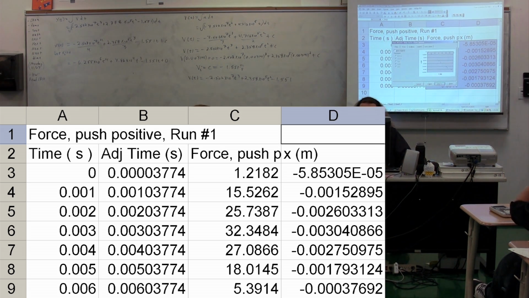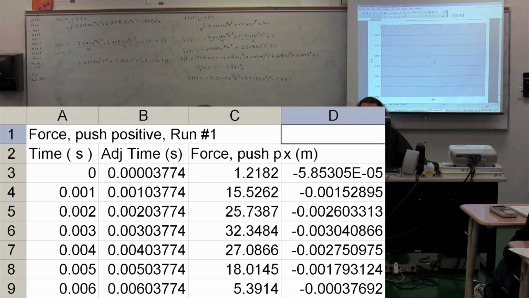We don't need a legend. This is technically the position versus the force, and you get this, and we can add a best fit line, and you can see that it is actually a best fit line with a y-intercept of 0. We can change this so that we can see the scientific notation. We have the font going to size 28, and you can see this.